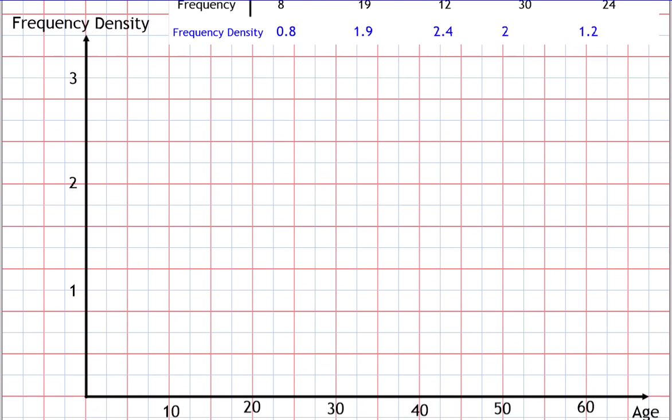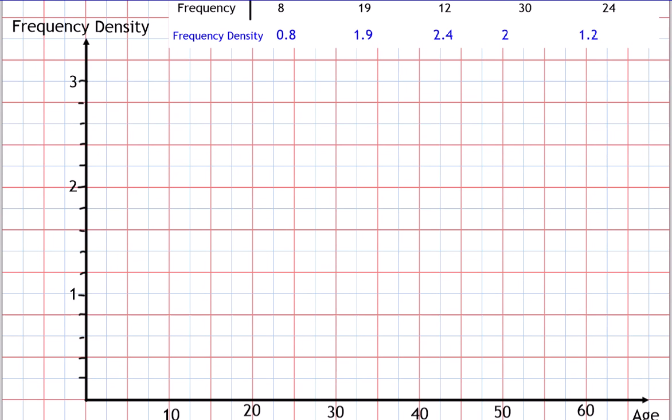Our biggest frequency density was 2.4, but I don't like to stop on the very last number, so we'll go up to 3. And my scale here is I'm going up in 0.2, so it goes 0.2, 0.4, 0.6, 0.8, 1, 1.2, 1.4, 1.6, 1.8, 2, 2.2, 2.4, 2.6, 2.8, 3. Alright, now if you've got more room you could spread it out more if you like and go up in 0.1s, as long as you get up to 3 and you've got a sensible scale. If you look at the sort of numbers we're going to have to find here, I wouldn't make it too small an axis because it's going to be tricky to find these values.